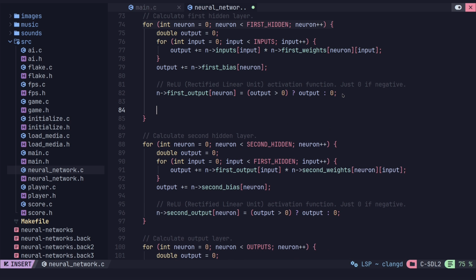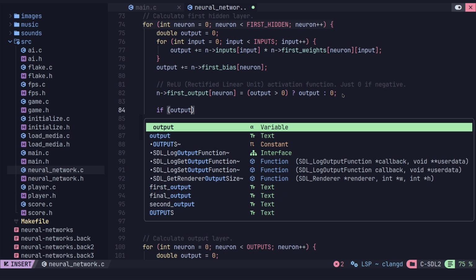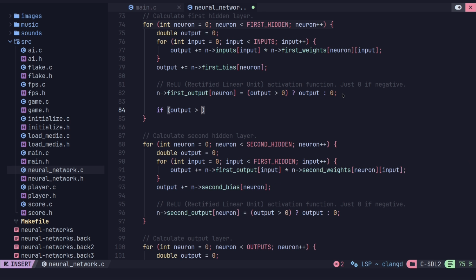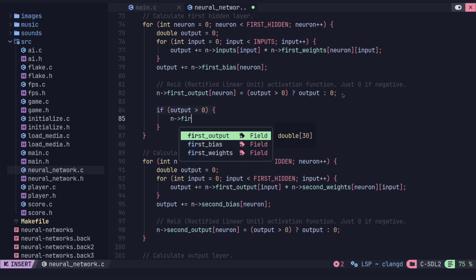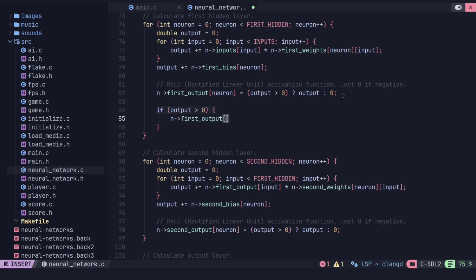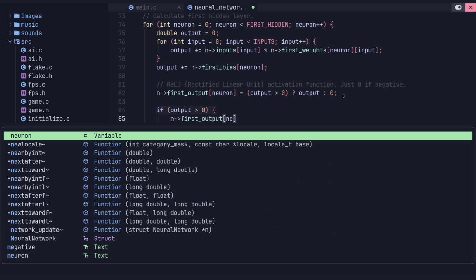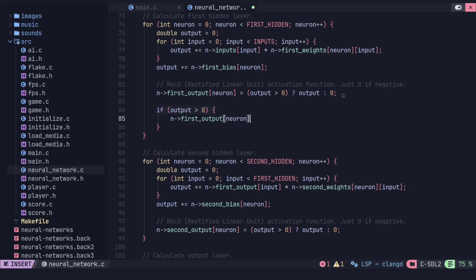So it could be the same as: if output is bigger than 0, then we could say the first out neuron equals output.